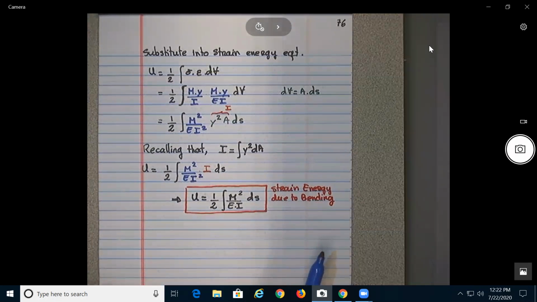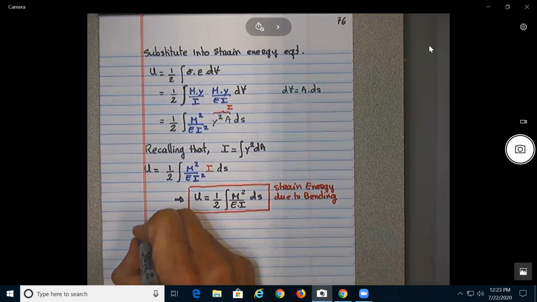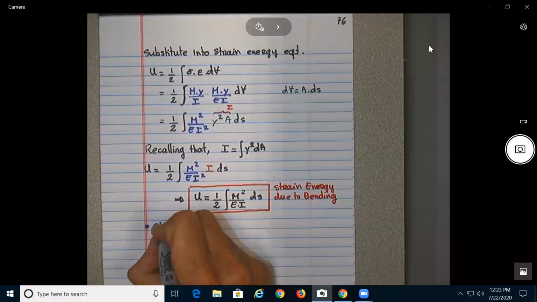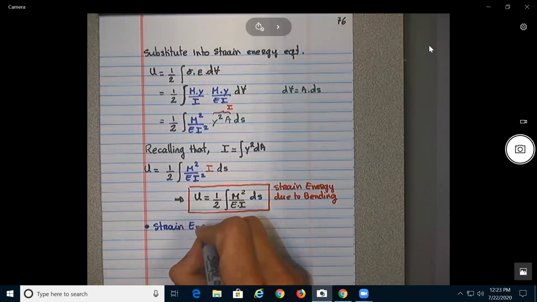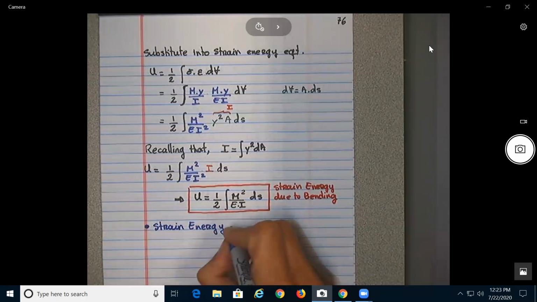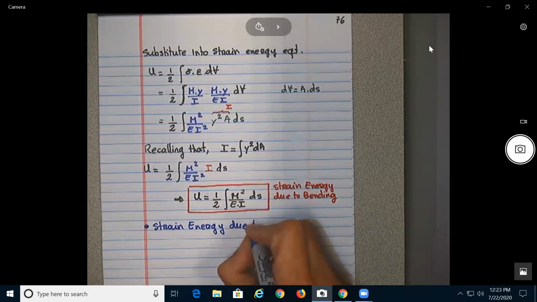Okay, so today's class is a lot of theory, but do you follow the process in order to do this? It's not complicated, no? Okay, so now we did axial, we did bending. Next thing we need to do is maybe torsion, the other type of loading we have. So let's see what would be the strain energy due to torsion.